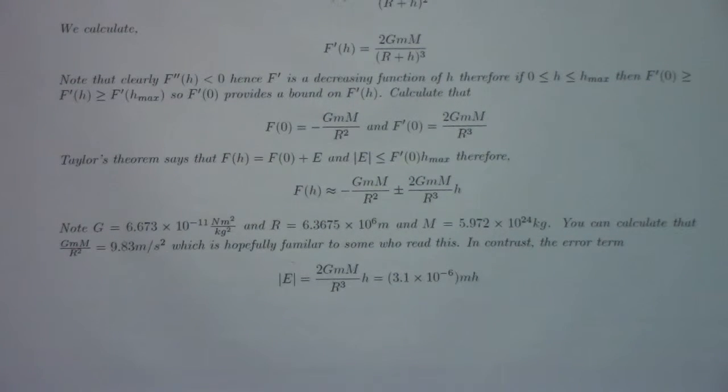Anyway, that aside, what would the error be if you just take gravity and use this first term as the approximate formula for the gravity force, which is actually variable, right? Gravity is actually inverse square, right? If we use F equals mg, that means we're neglecting higher terms in the Taylor approximation, right? In particular, Lagrange's formula of the remainder says the error in using this term and neglecting that term is just about as big as this term, right? That's what Lagrange's formula for the remainder really says.